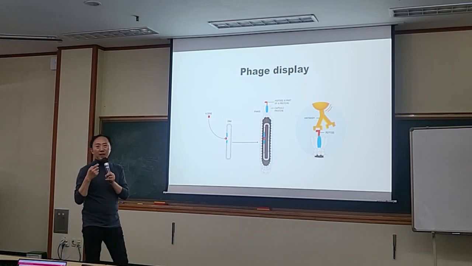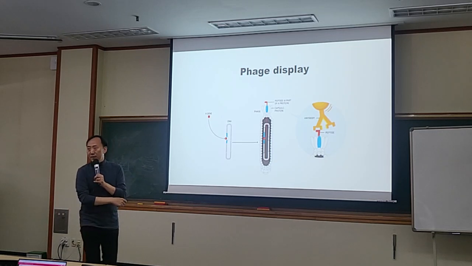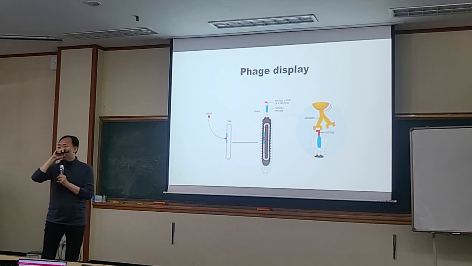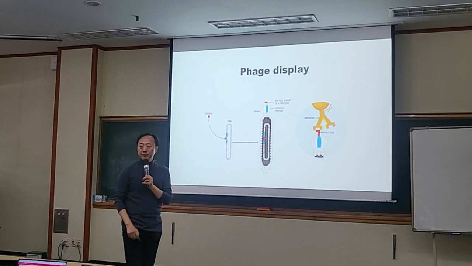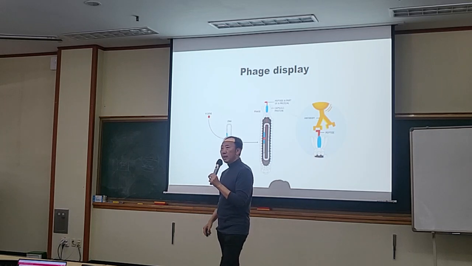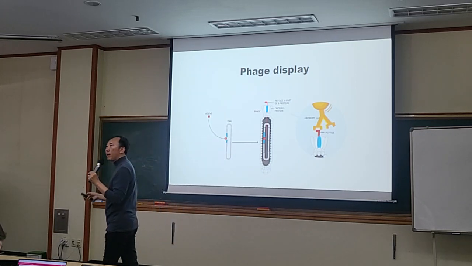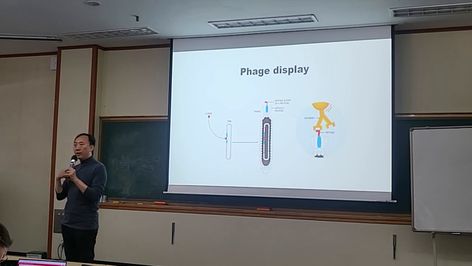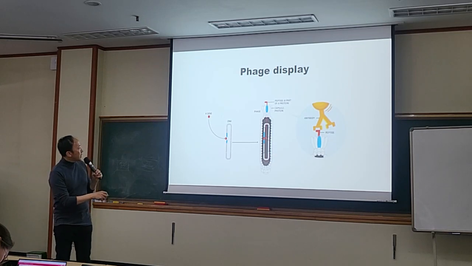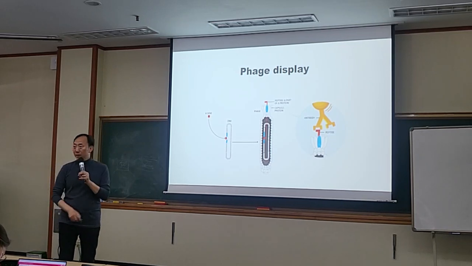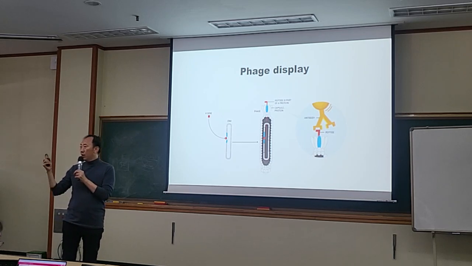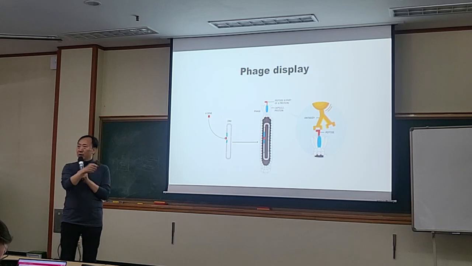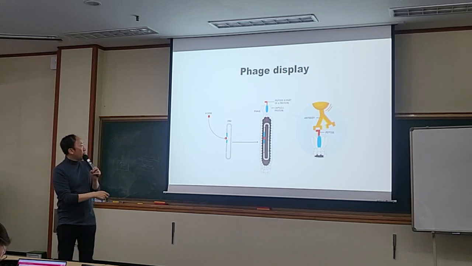I asked you a question: what is the difference between individual evolution and this virus evolution, and is there any better option? Well, I didn't hear the answer I wanted to hear. In our case, in the B cell case, to make antibody, when they make the right antibody, they can survive better. In our case, if we have a proper mutation or proper DNA, we may survive better. So that's kind of a cellular level or individual level of survival. But in this case, they can use only this binding event. They generate the protein, and then utilizing a fishing pole, they just take out the best binder. So this is a molecular level.